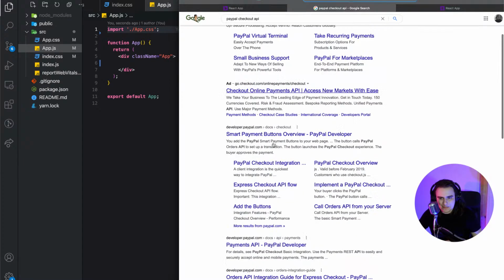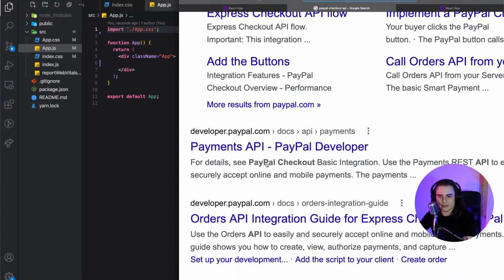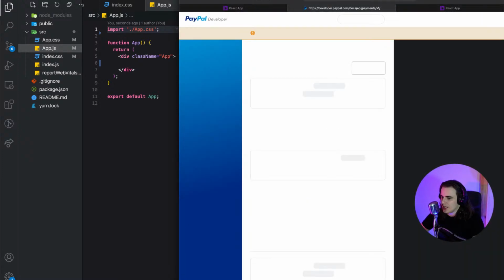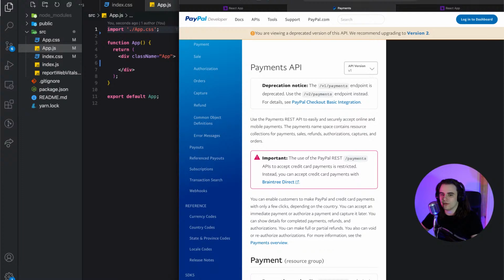You want to go to developer.paypal.com and see what they have. Does this use React PayPal JS? No, it doesn't. I'm not using any third-party npm package in this one. I'm just using plain React.